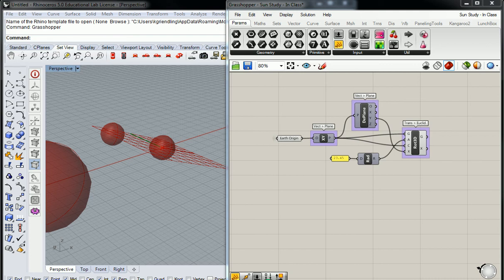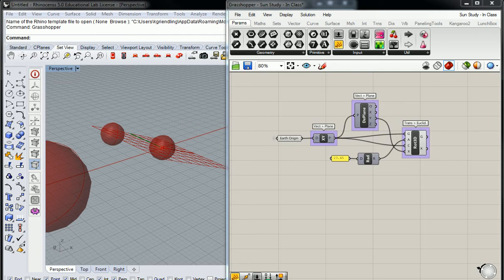All right, so what we're going to do now is to show the axis of rotation. Okay, so we're going to set up a construct that gives us a visual cue to where the north and south pole is at any point in the year. This part is a little more representational than it is practical, but it's important to really see. And you'll get to understand a little bit more about vectors in the interim.